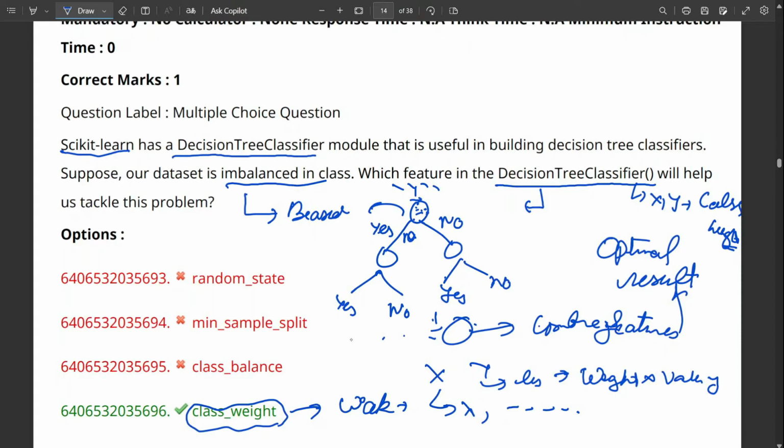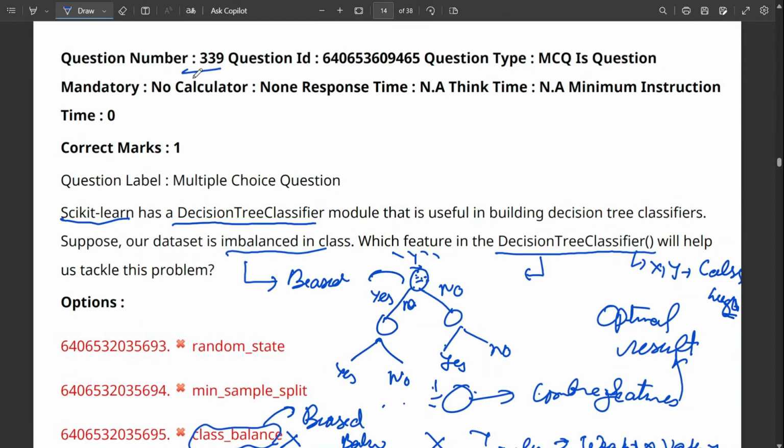Else you might choose class balance, and that may be a very bad move, because class balance evens out the balance. If you already have biased data, you can't balance it that way. First we need to change the weights, and by weights I mean the importance. So we will give more importance to each value of Y. It's something like this. Now 339 is done.